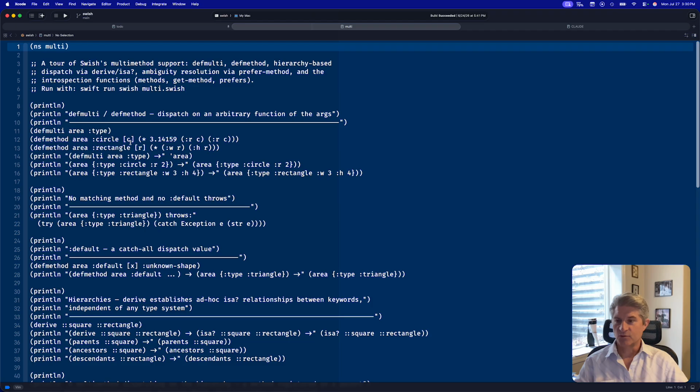And then we also have one for rectangles, width times height. We're just printing out what the multimethod is here. Then we're actually calling the multimethod on a circle and then on a rectangle.